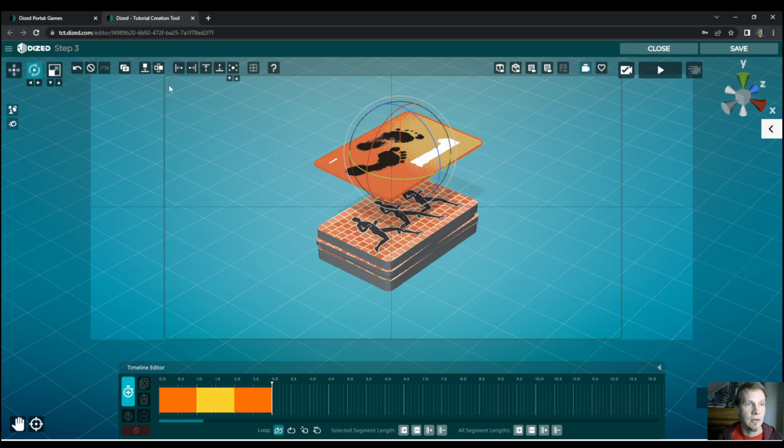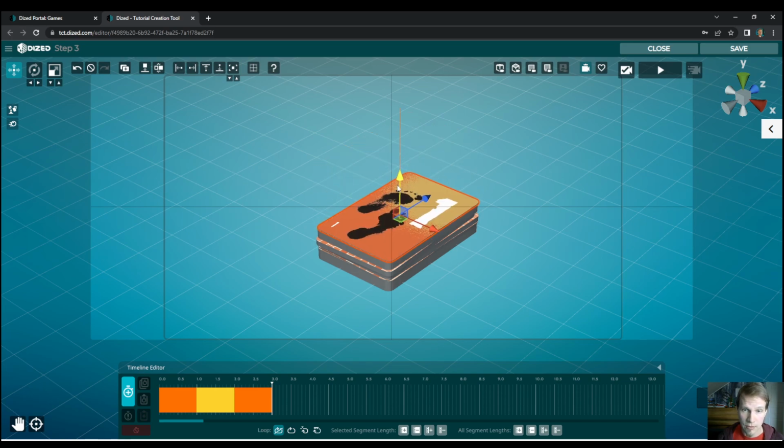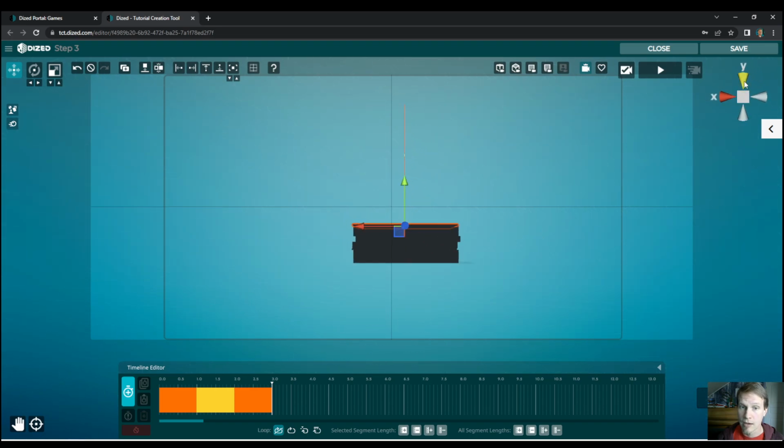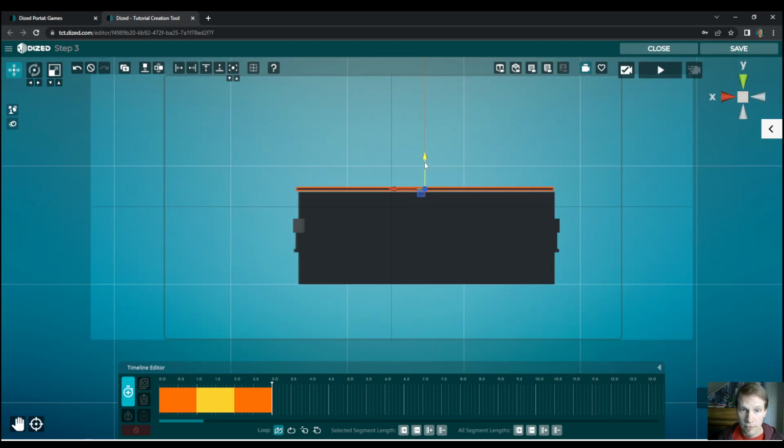Easiest way actually here is just to use the reset rotation and scale in this case, so it's actually right evenly there. Also, it's a good idea when rotating to use the shift button, so it rotates in increments, so it actually snaps in the right angle every time. So let's drop it there, and once again let's go and have a look from the side, so it's actually in the right place. There we go. And that's it. That's the first card flip done.